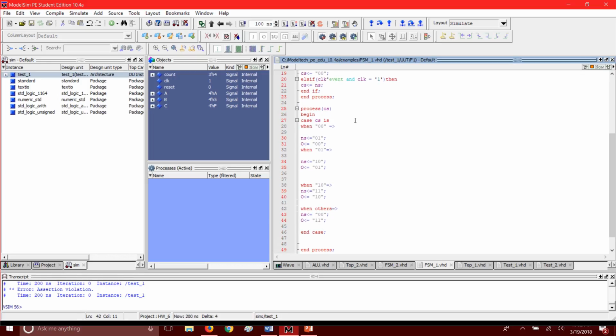However, if the current state changes, the next state is 0, 1, the output 0, 0, so it adds my A and B. When it's in state 0, 1, it transitions to 1, 0, and then it sends out an AND signal. 1, 0 transitions to 1, 1, sends out a 1, 0 signal, so it ORs them together. And the final one goes back to state 1, but sends out a NAND signal.